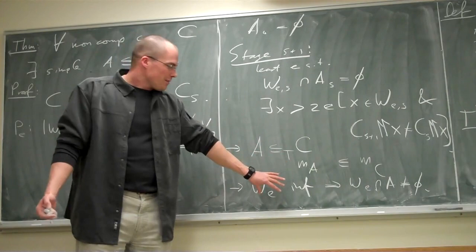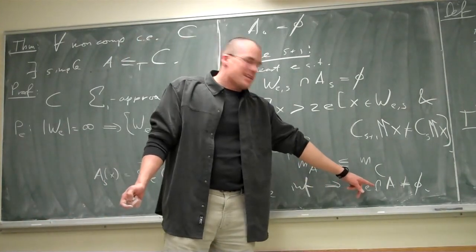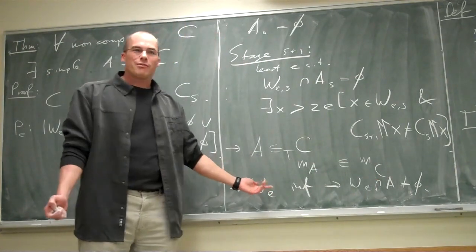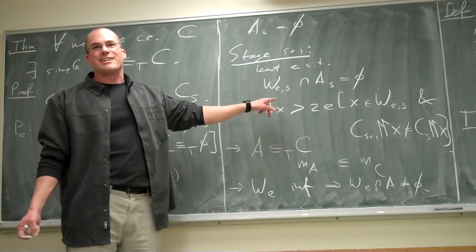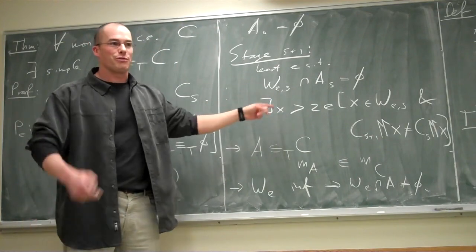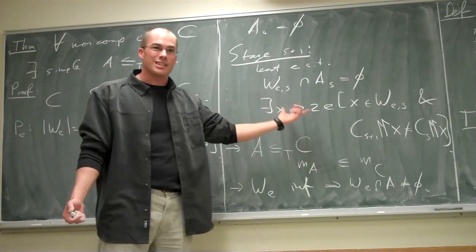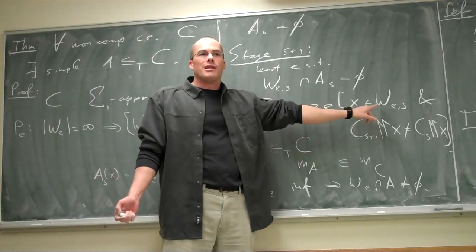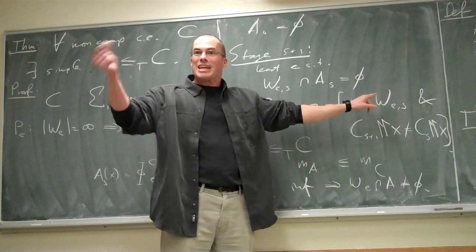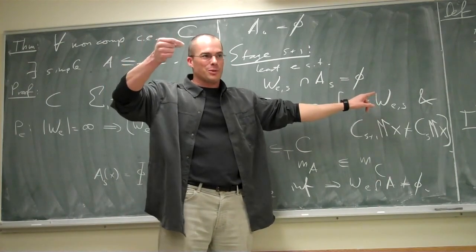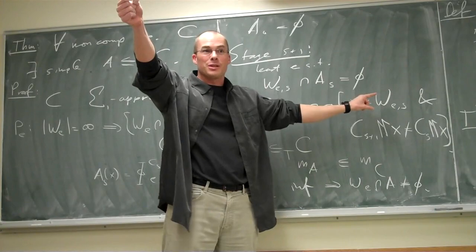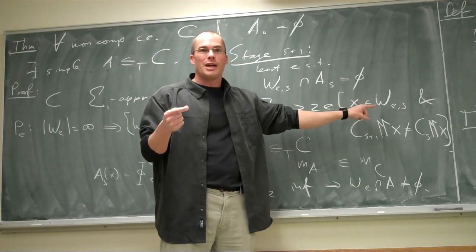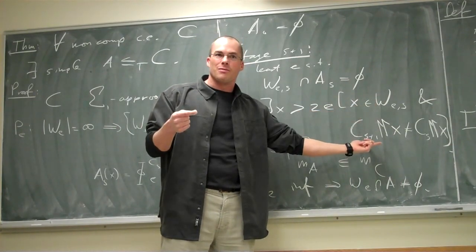If WE is infinite, but this intersection is empty, what does it mean? Well, WE being infinite means there are arbitrarily large x in WE. That's true of most infinite sets, right? You get arbitrarily large elements in there. But whenever such an element appears in WE, it will stay in WE. So from now on it's always a candidate for being enumerated into A. But we never get permission.